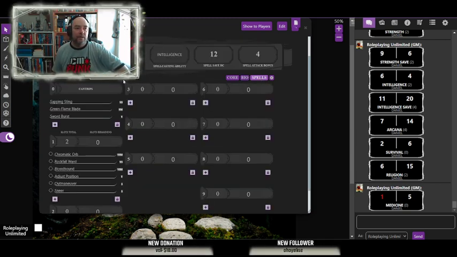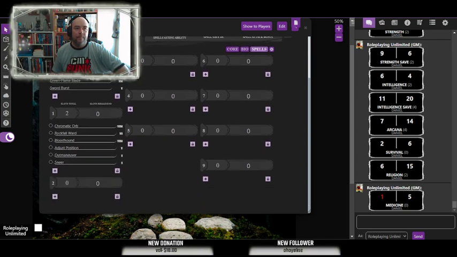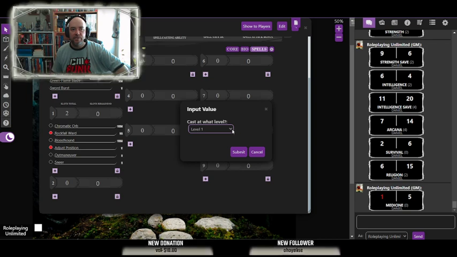Spells. Here's where we have our spell selection sheet. I don't think we've ever managed to get the automatic spell slot reduction to work on these character sheets. So it is handy to click on what spells you have memorized, for example. Let's say this character's got adjust position and rockfall ward. And then when you cast it, it's going to ask you at what level. Well, I can only cast level 1 spells.